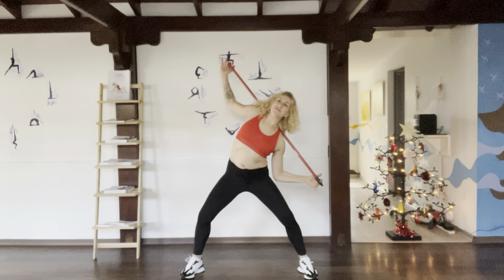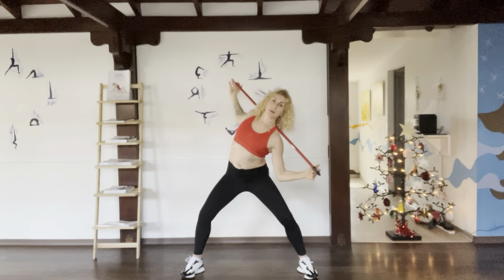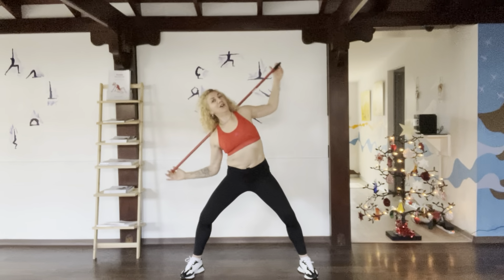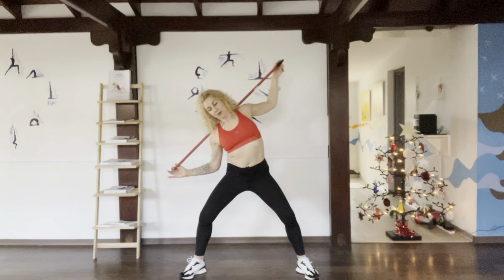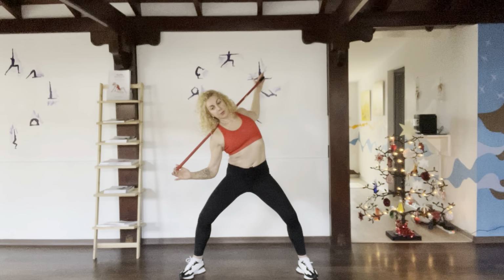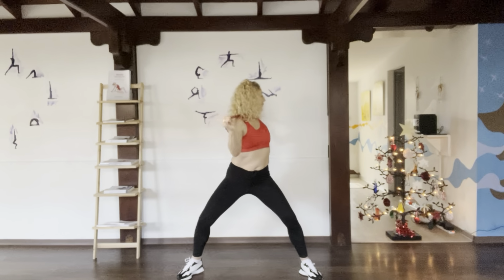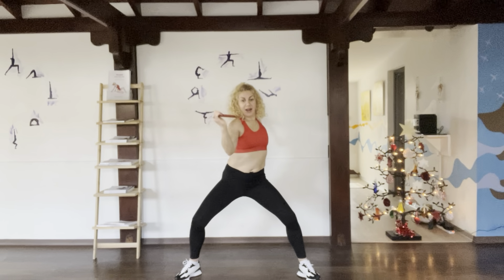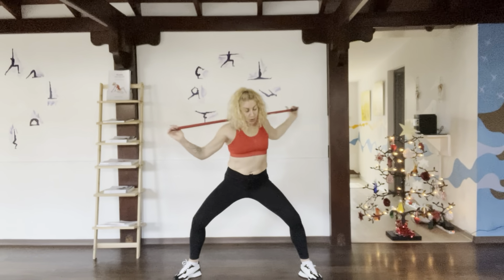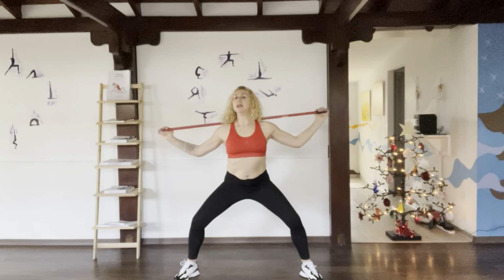Let's go again. 8. Bravo. 8 twist. Change. 8. And again. Alright, start twist. Great. Alright, so sit a little lower. Squeeze the abdominals a little more. Knees steady, so your knees nice and strong and stable. Keep going.